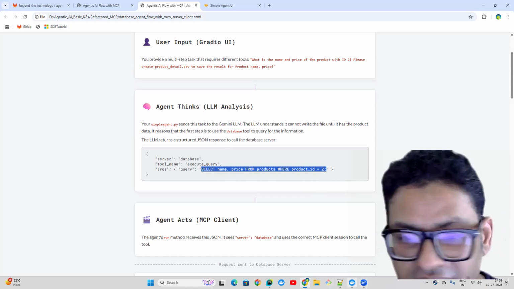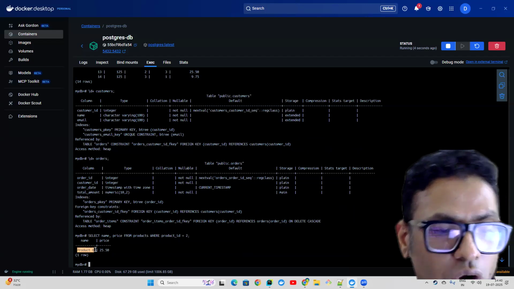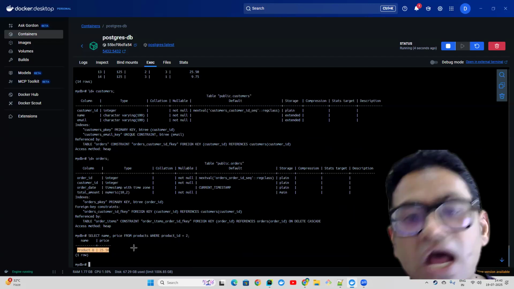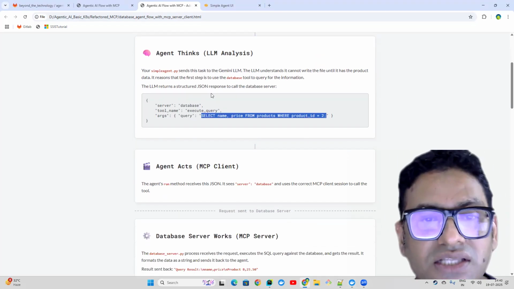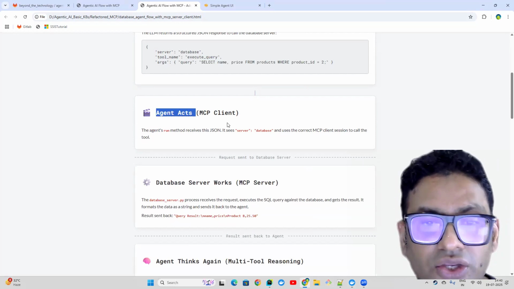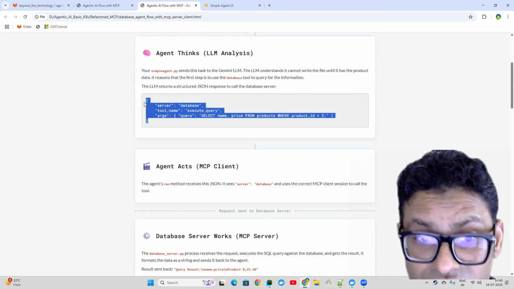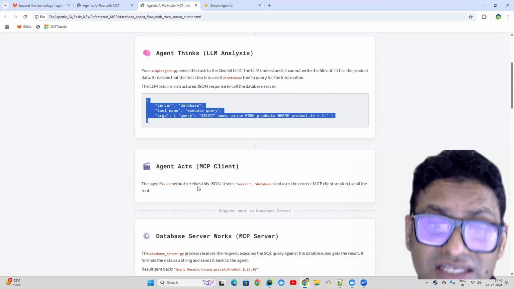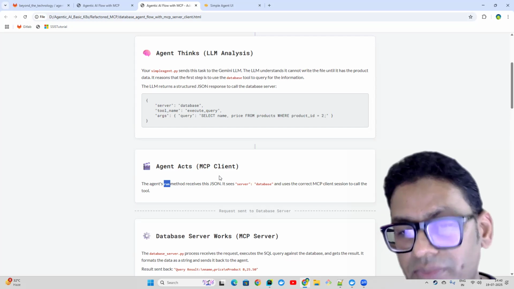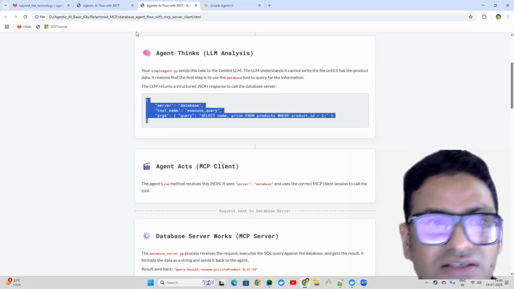So let me quickly run this on the backend and show what kind of result we are expecting. We are expecting product B with 25.50. This is what we have to verify on our output side. Once this first task is done, once the LLM thinks, okay, this is the task which has to execute, it will create a JSON which goes to the run method, and that is where the MCP client comes into the picture and tries to understand what kind of JSON it is expecting.